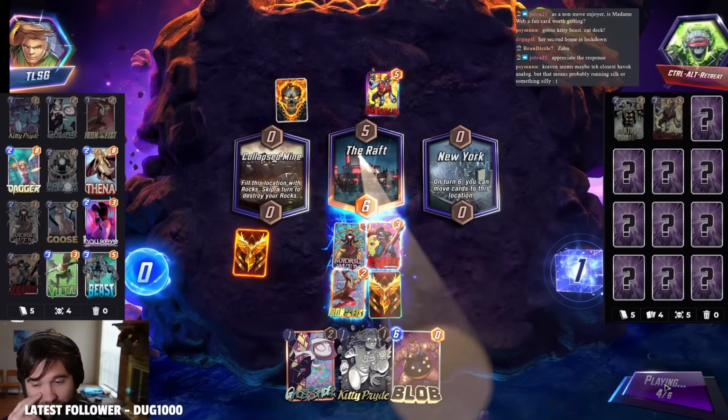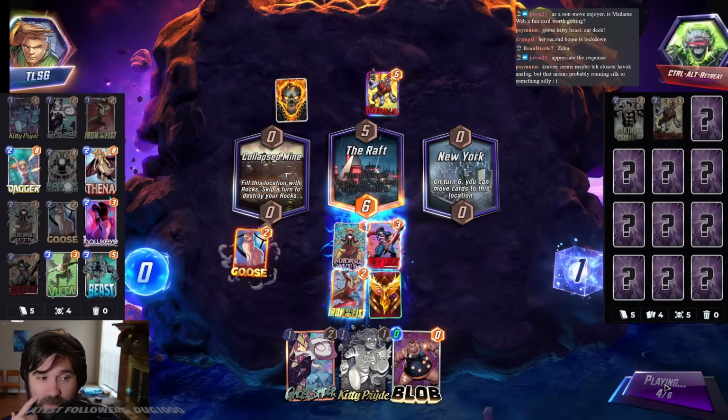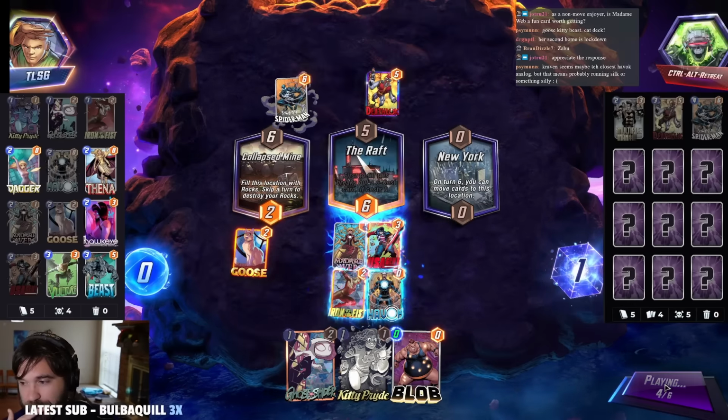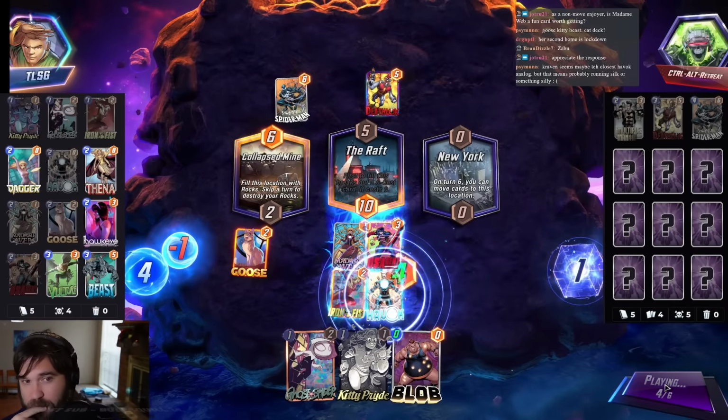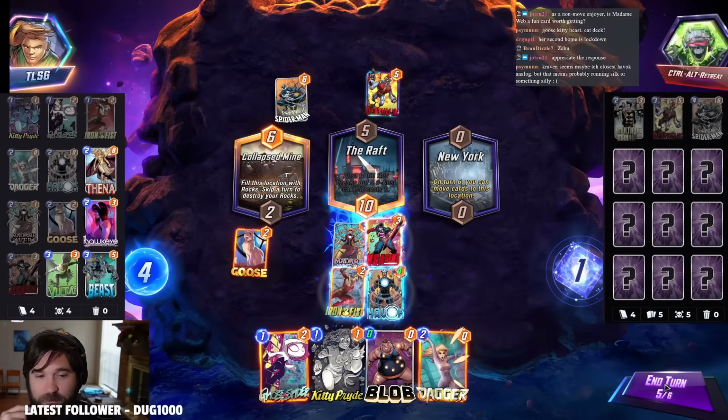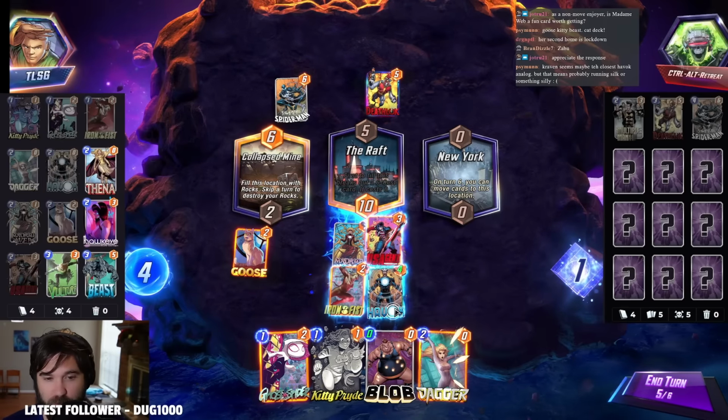So we're gonna go ahead and do this. I'm gonna use it on 4. Blob is not awful. It's not going to be very big, though. It's the bad thing. Symbiote Spider-Man. Feels like it could get pretty scary pretty quick.